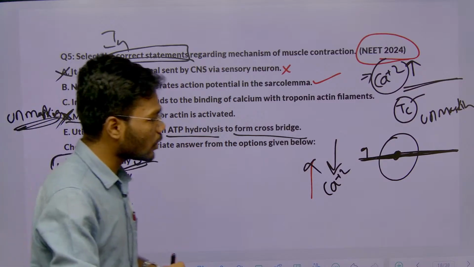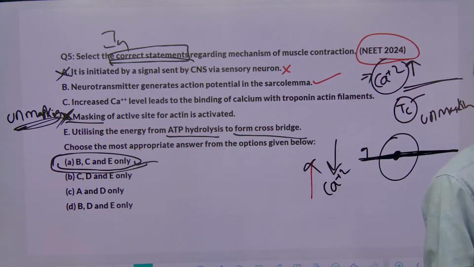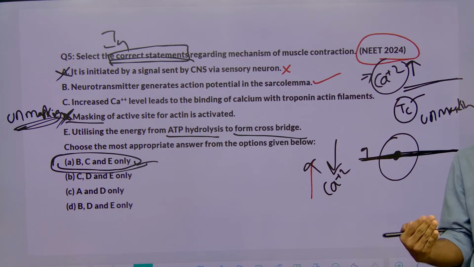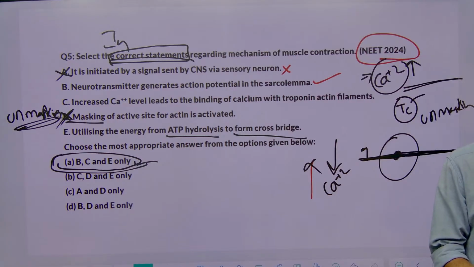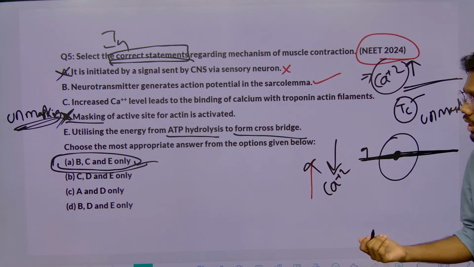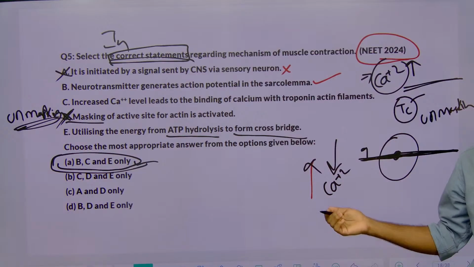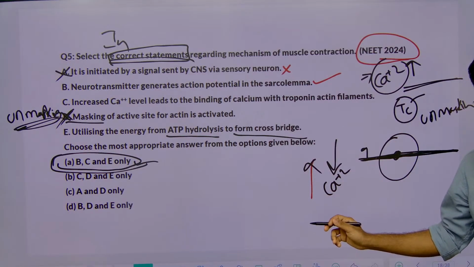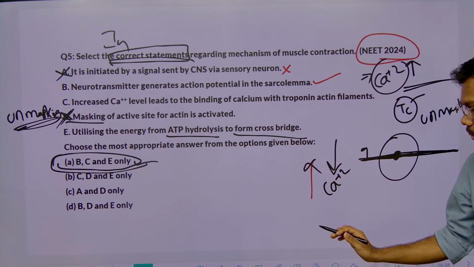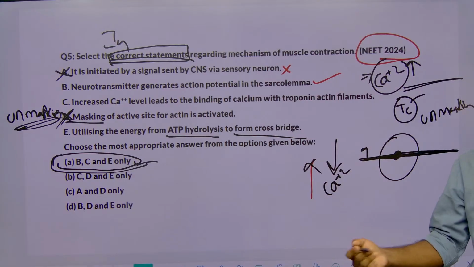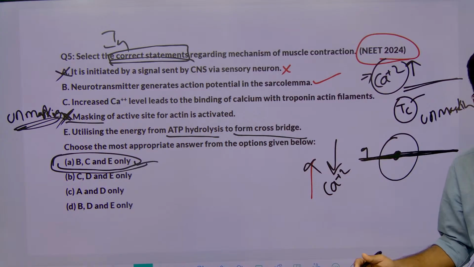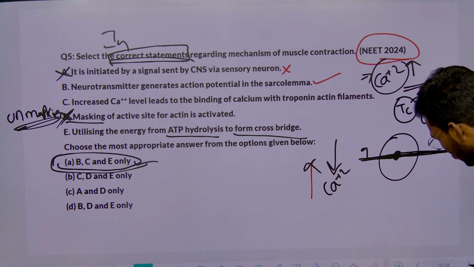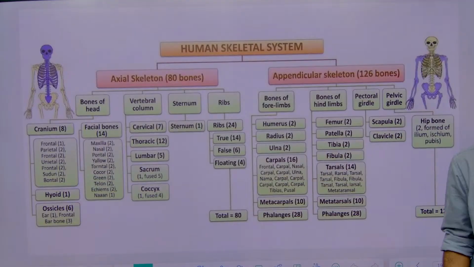So these are the few questions from muscle contraction, right? Understand this muscle contraction, types of muscles and the structure of all these things. If you don't watch this, you will definitely lose maybe one question, right? Definitely 1-2 questions will come from this locomotion chapter, right? So if you didn't watch, please go to the previous class on the YouTube channel and watch this video. Right? So now we will see the human skeleton system.